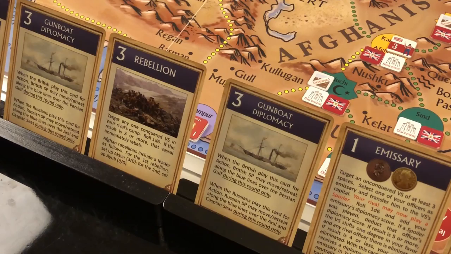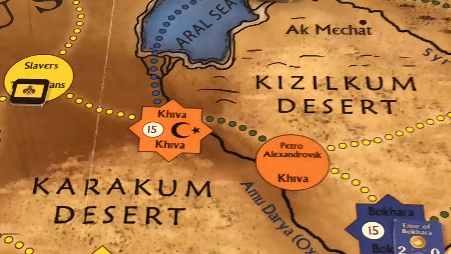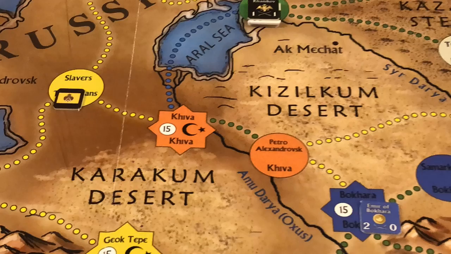So now they have two gunboat diplomacy cards. And this is excellent for the Russians. They can now move some forces into Orenburg, and then with the two gunboats, this will make the path to Khiva a possibility. And notice that Khiva with two spaces cannot be subject of an emissary card play.